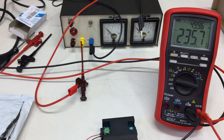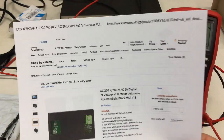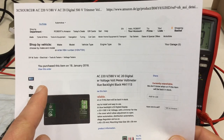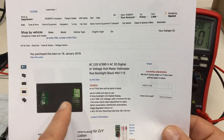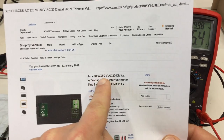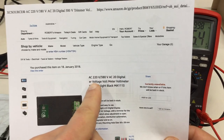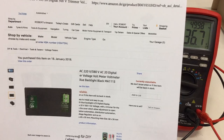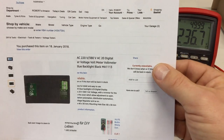Okay, and of course I should have a listing for that. Give me a second. Yeah, I think that's it. Yeah, that one is in English, but I ordered it from Germany, so you should be able to get that anytime you want. The seller was X Source. It's AC 220 volts, 380 volts, AC 20 digital, blah blah blah. Voltage, voltmeter, backlight. And it's no longer available, currently unavailable. But it was only a few bucks.